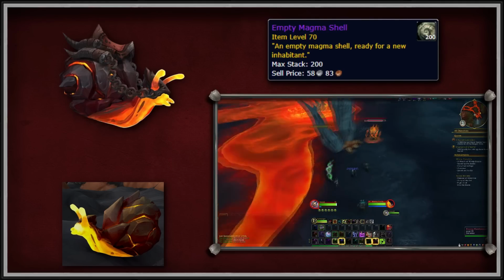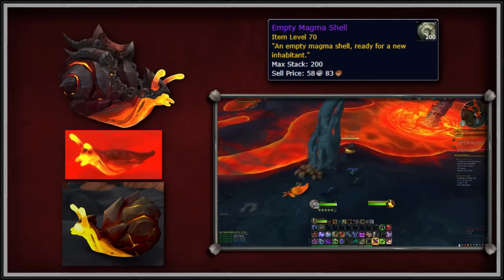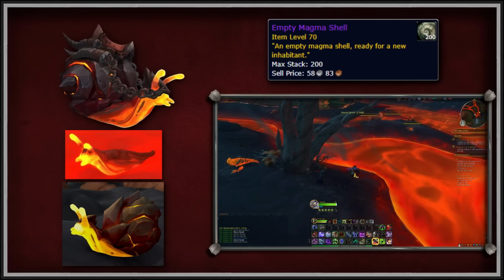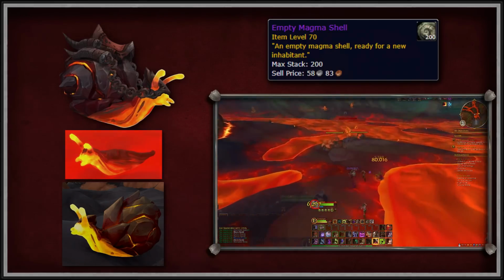Now you'll need to go to the Skullcracker Keep and wait for the empowered snail to spawn. It's usually about a 25 to 30 minute respawn timer, but you can realm hop if there's any pre-made groups in the area by chance. Once you find the snail, just jump into the lava to interact with it.